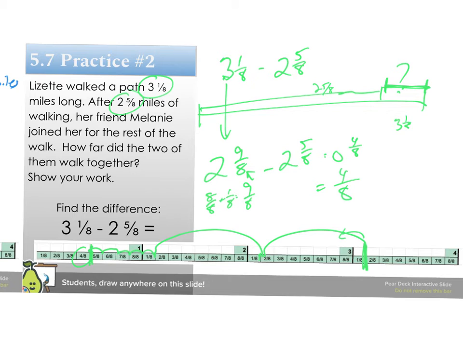So that is correct. If I try it from a different way, 3 and 1/8, and then I find 2 and 5/8, I just need to find the difference. 1, 2, 3, 4. 4/8. I think that this way would be a lot easier. So find the 3 and 1/8, find the 2 and 5/8, and find the difference between them. When the numbers are larger and close, this is an easier way. So 4/8 is the same as the way I got the other one. I'm confident it is correct.